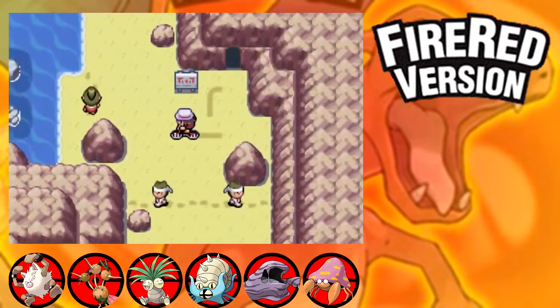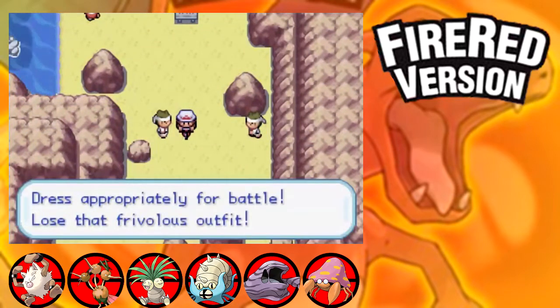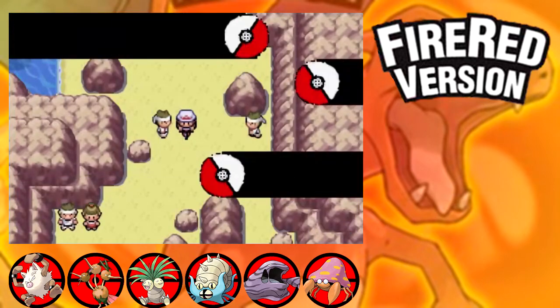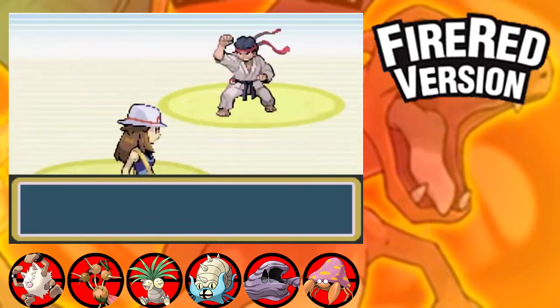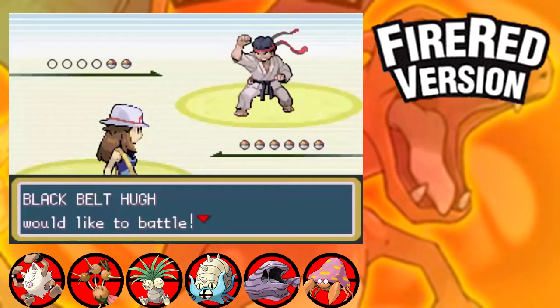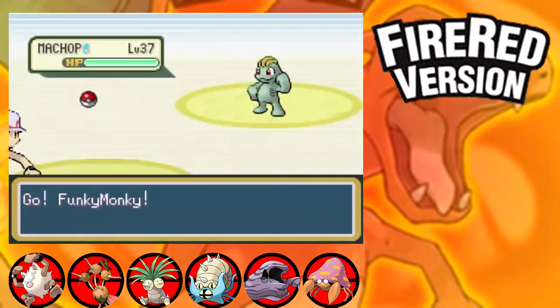Alright. God damn it! Dress appropriately for battle. Okay, now that I've gotten caught by this guy, I'm also really likely to get caught by the other guy. Who's that in the frivolous outfit? Don't be jelly of my sweet hat, bro. Beautiful. Black belt, huge. Alright.